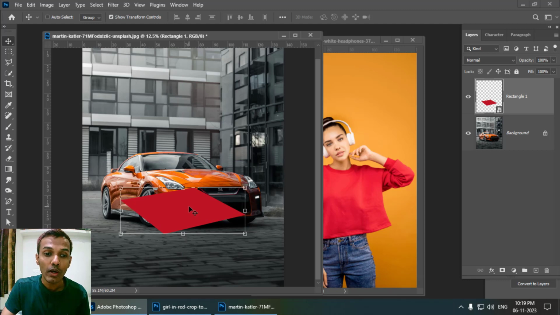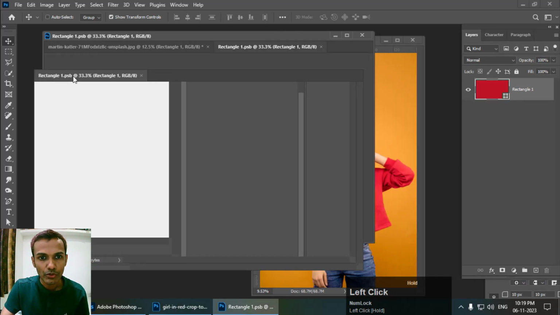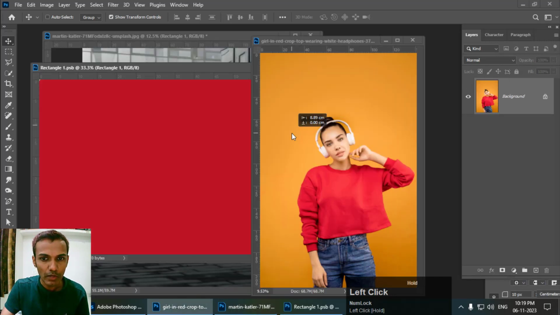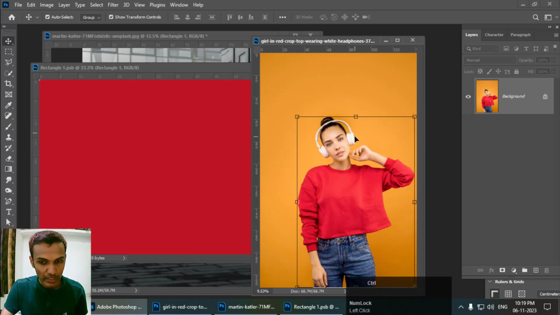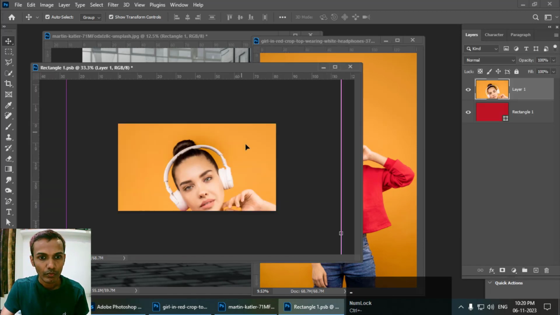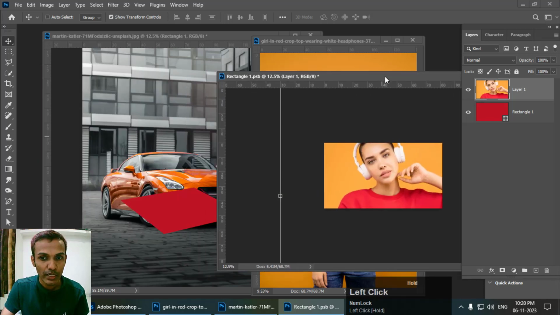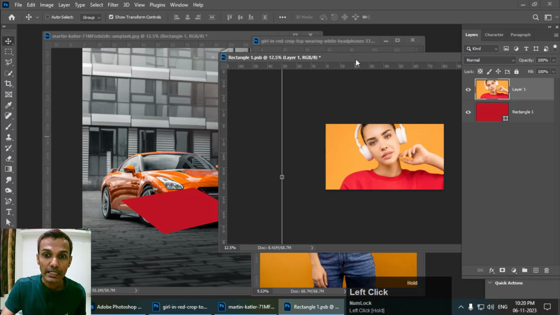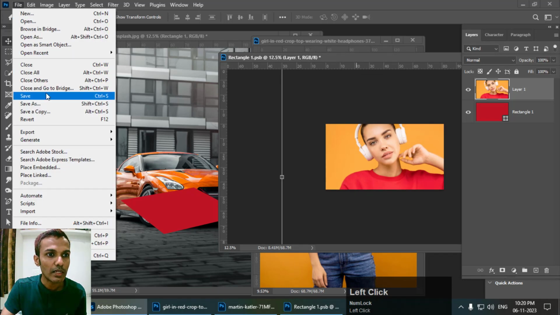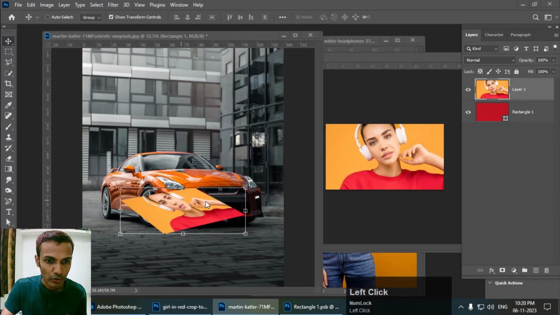Now if I want to add something inside the smart object, you can simply double click on the thumbnail and you can choose any design that you want. I will deselect this, Ctrl D, and I will simply choose the same image. So this area will show over here only when I save this. Press Ctrl S to save, or simply go to File, Save. So this will show here.